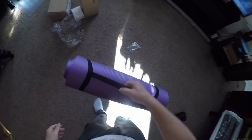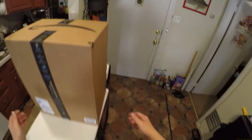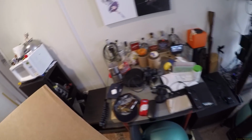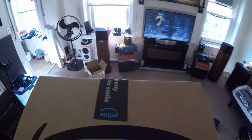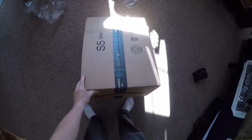You should all dream of women who do yoga for fun. Look, now you got a little carrying handle. Okay, I don't know what's in this last one, but it is the biggest, and it's also the heaviest. And this is also packaged like shit. I've had way worse packages than a lot of these.